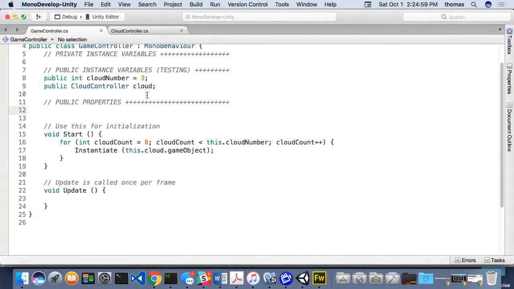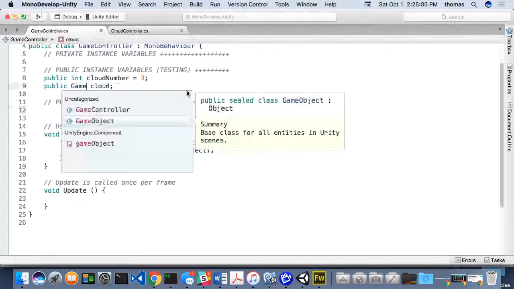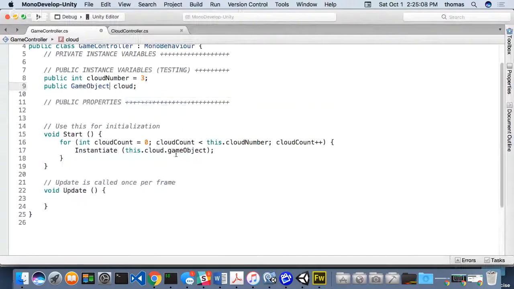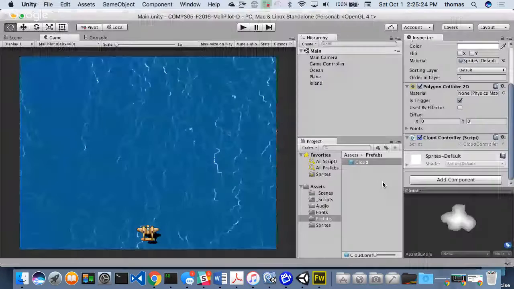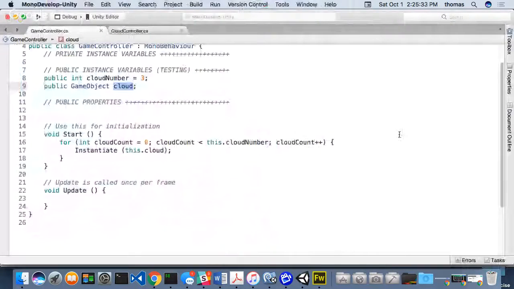All right, let's go through the object one more time. So here I have a cloud controller. Now I'm going to go back to game object. Here's my game object. It can go back to this, right? But I want to get code hinting for my cloud. The cloud itself is just a simple cloud, right? And I'm going to get a reference to my cloud. Again, if I go back to my game controller, now I've lost my reference because I'm going back to a game object. So I have to drag and drop my cloud. Here it is, right? But I want my cloud itself, this object that I'm getting a reference to, to have better code hinting.